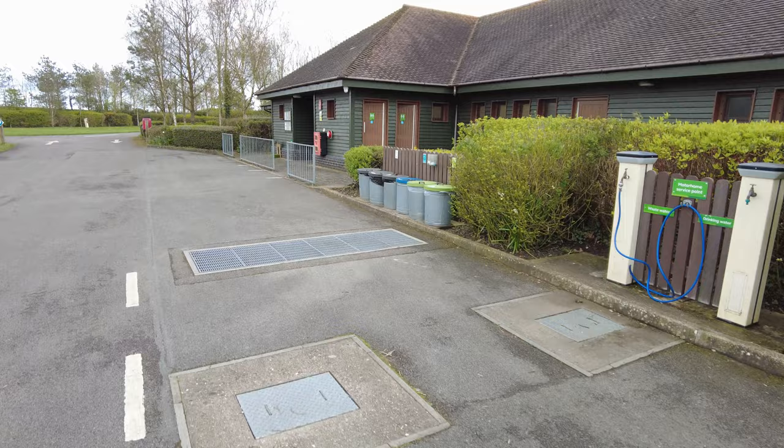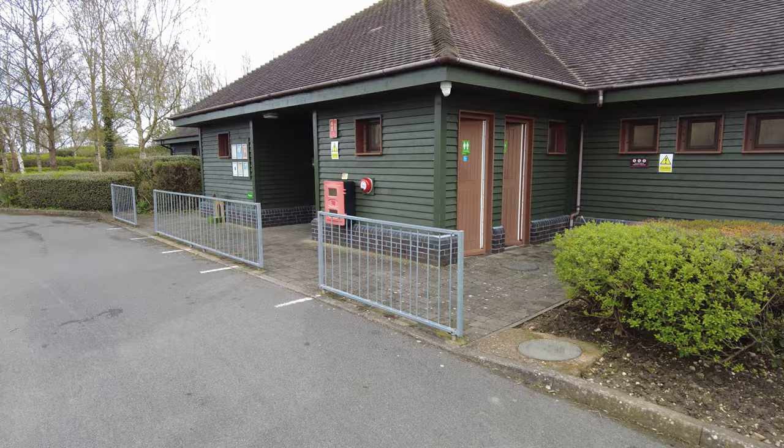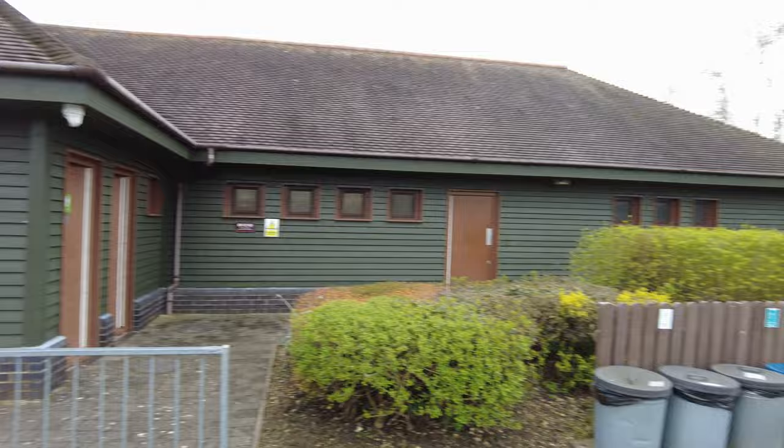Good afternoon. So today the weather is a lot better. I was going to take you over to the shower blocks and the toilets, but they're in the process of cleaning them at the moment. It says that they clean them between 2:30 and 3:30, and there's an earlier one too, but they are really big shower blocks. Loads of showers. I know I've only stayed at two campsites, but these showers are really good. So far these are the best ones. Once they're finished cleaning them, I'll take you in there.